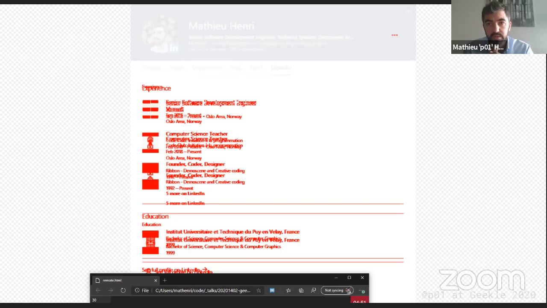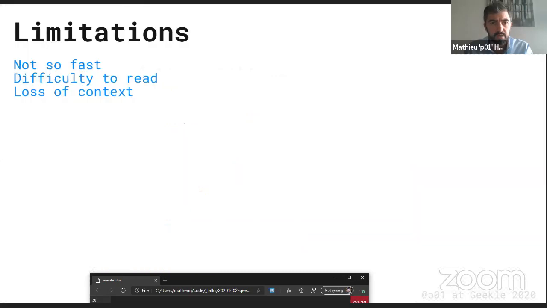Here you really see that something changed. The problem is that you cannot tell what actually changed in which way. If I see this, I cannot say if I would accept or reject a pull request. So this is not really actionable. Also, it's not so fast. You saw that there were many operations, and it's really difficult to read, and we completely lost context.